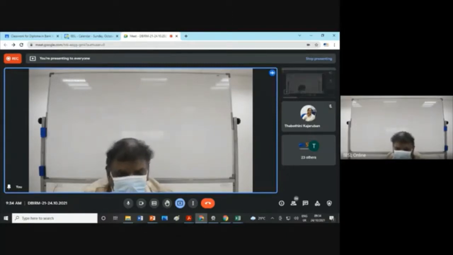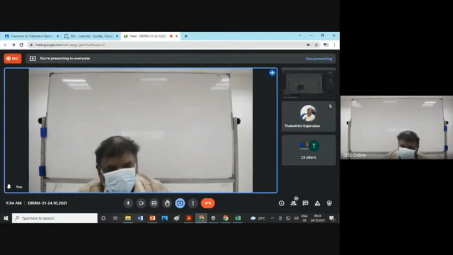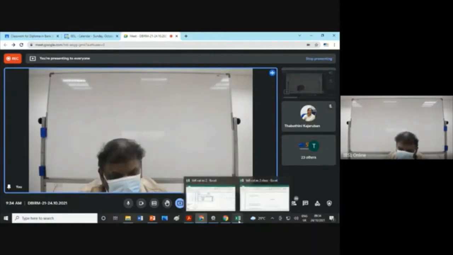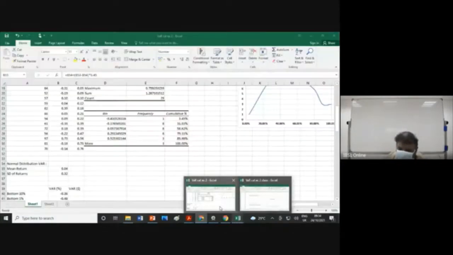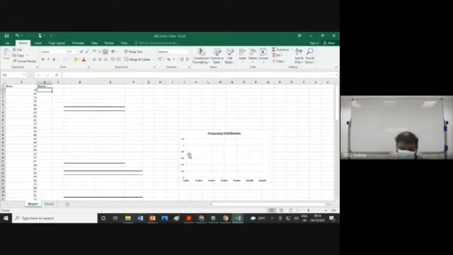Okay, forget about that. But in this particular exercise, we are not going to use the natural log for the calculation. That is the usual way of return calculation, but we use the simple return calculation. So what is the simple return of an investment when you are given price? How do you calculate the simple return?